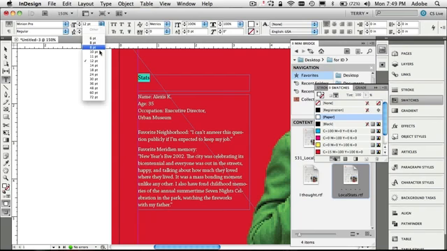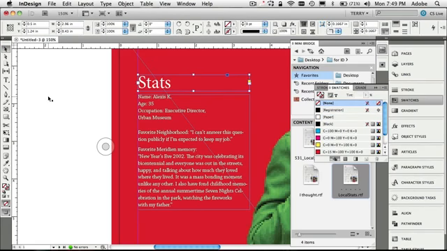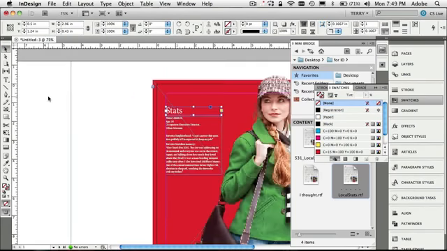We can either do it from the menu, or you can type in a size if you know the exact size, or you can do it my favorite way, which is visually. On the Mac, that would be Command-Shift, on a PC that would be Control-Shift, and the greater than symbol, which is right above your period. Now I can make that as big as I want. Less than will make it smaller. I got that in place. Everything looks great.